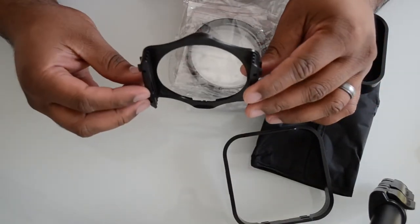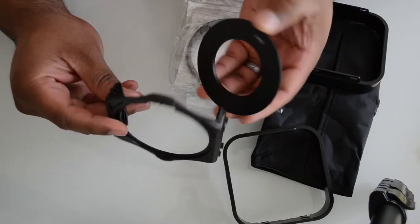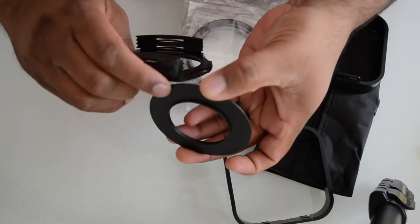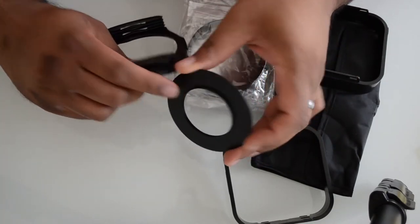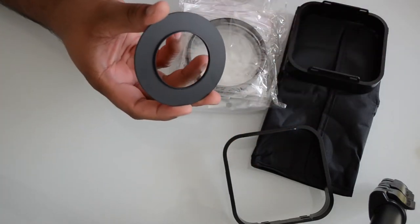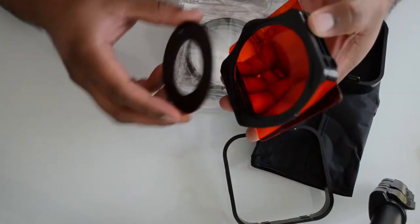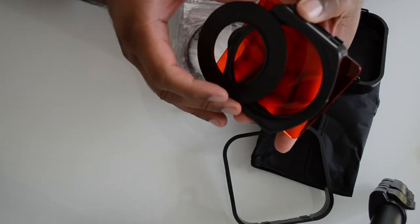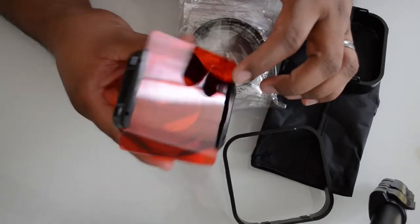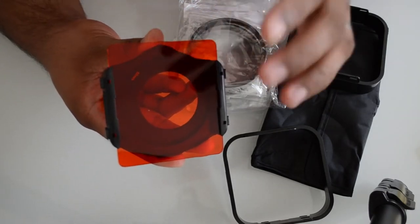Then you have the adapter. This part here will screw on to this guy. This slips into right here, clips on, and then this guy with the threaded ends will go onto your camera, holding the lens in front of it. Here I set one up already of what it's supposed to look like. So what you would do is slide this clip in, thread it in towards your lens, slide in your acrylic piece right here, and the acrylic piece will actually be what filters out the light for you.